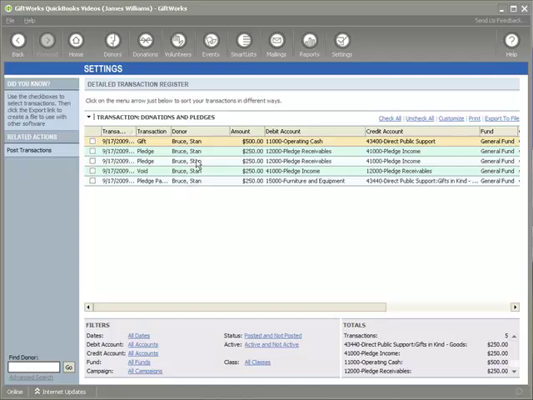When I entered the pledge, it entered the debit account as pledge receivables, and the credit account as pledge income. Did that for both of the scheduled payments. When I actually made the payment, it had to reverse out. It reversed out those accounts, so it did a void, and it basically did a reverse of the original transaction. So the debit account is the income account, and the credit is the pledge receivables. And then when it actually did the pledge payment itself for $250, remember that was an in-kind type of payment. It was goods, so it used that in the general fund to determine that the debit account should be furniture and equipment, and the credit account should be direct public support gifts in kind.